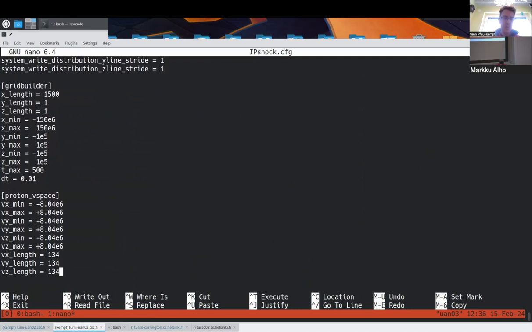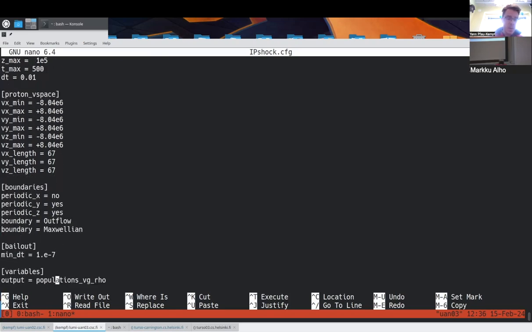So I'm going to cut down on the resolution. I have now 134 blocks per dimension, and I'll halve that to 67. That should make us a few times faster, not quite 8 times, but significantly faster.